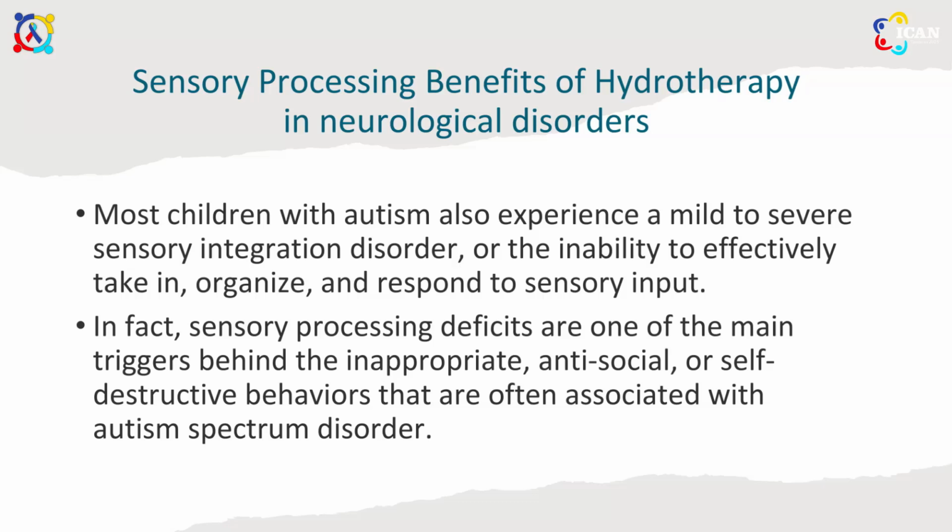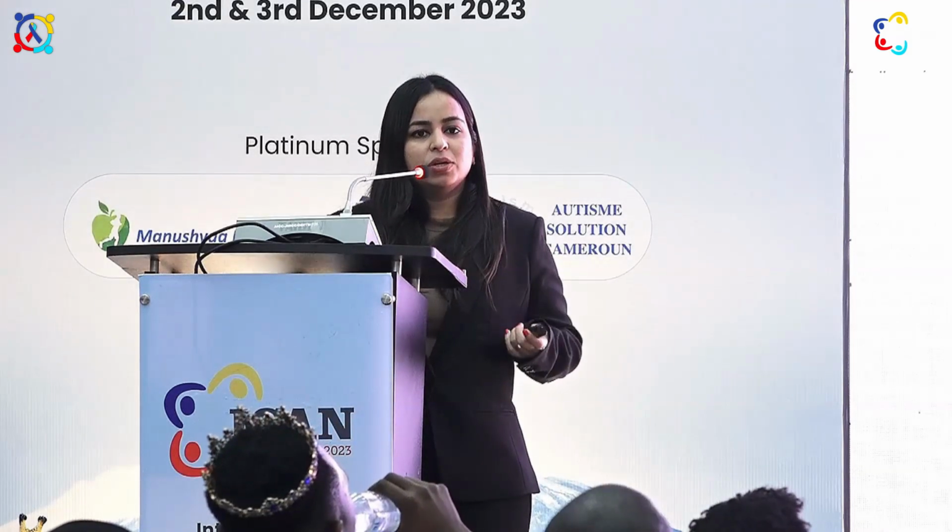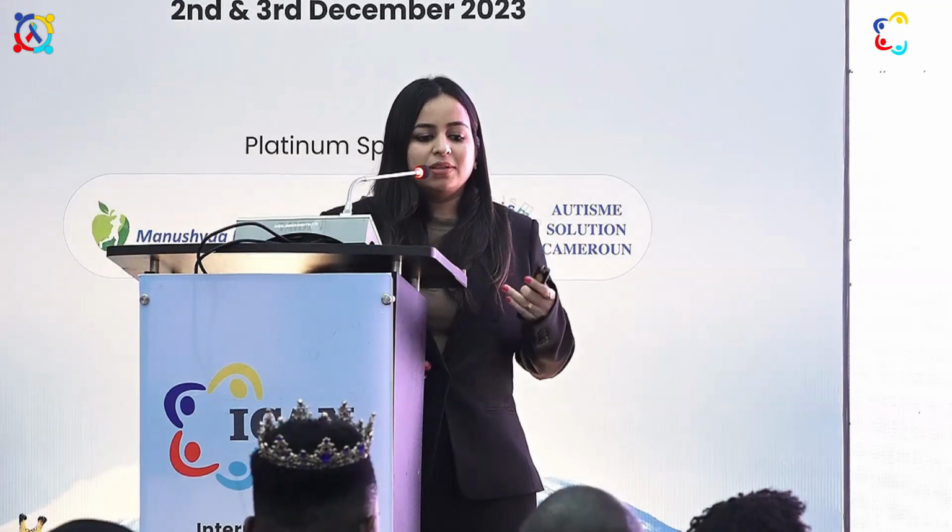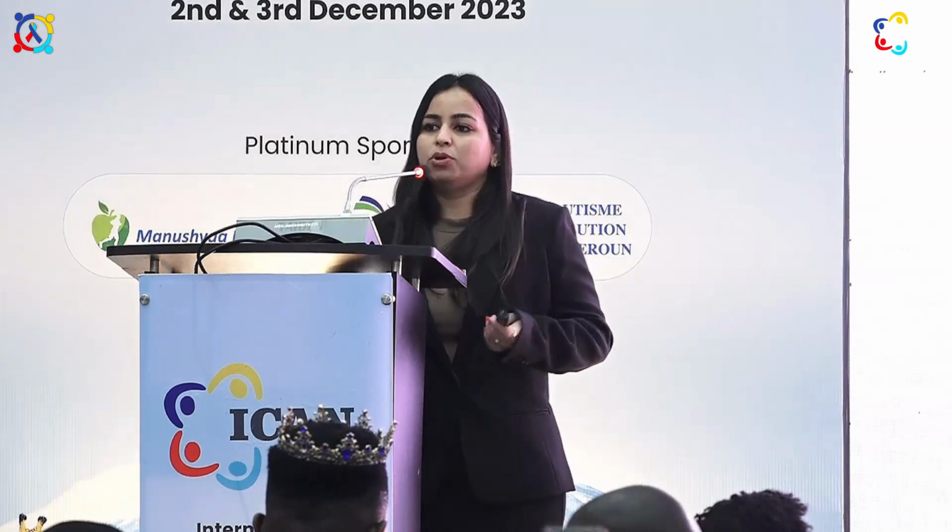The sensory processing benefits. So a lot of children on the spectrum or even with neurodevelopmental disorders experience mild to severe sensory difficulties in which there is an inability to effectively plan, take in, organize, or respond to sensory input. Sensory processing deficits are one of the main triggers behind low self-esteem, antisocial behavior, inappropriate behavior, self-destructive behaviors that we usually see in our children.